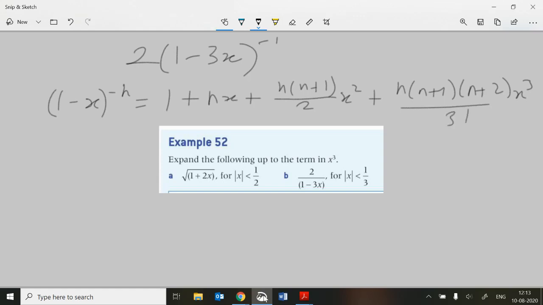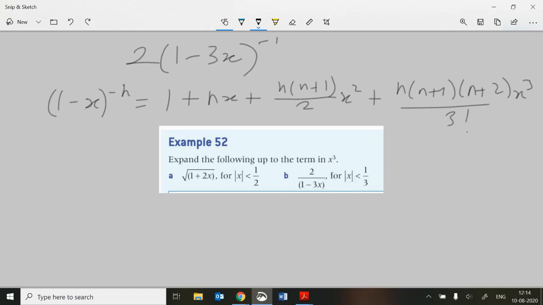Practice writing that down, practice hiding that up and writing that down. We don't need to go further than that. Obviously, that is dot, dot, but we can stop there at x cubed in this question. Okay, the condition for this working is also satisfied. And so that's all that this is saying.